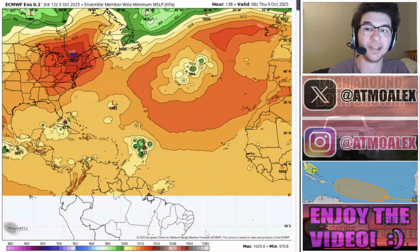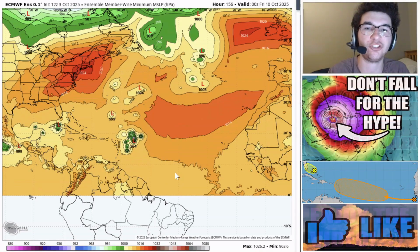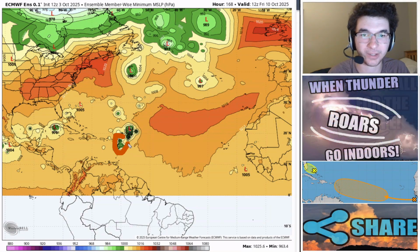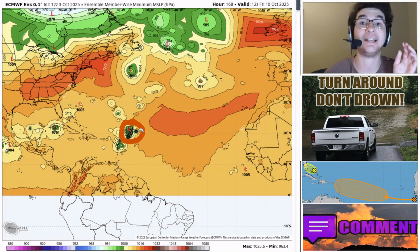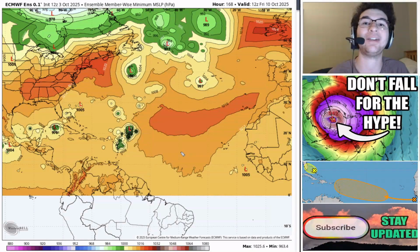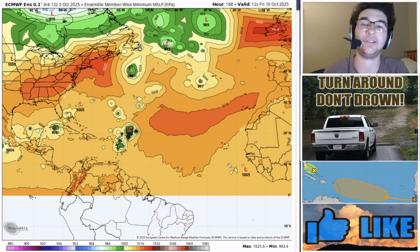As we go through time, this does take a relatively southward track, and by the time we reach Thursday and Friday, we do have a few members going right through the northern portion of the Lesser Antilles, but I'd say the grand majority of them do stay off to the north. Though caution, again, I want to say this, these members are likely developing this system a little too quickly out here, as we have a lot of dry air and some wind shear to contend with, because again, our Atlantic is very unfavorable right now across your MDR. That is something to note.